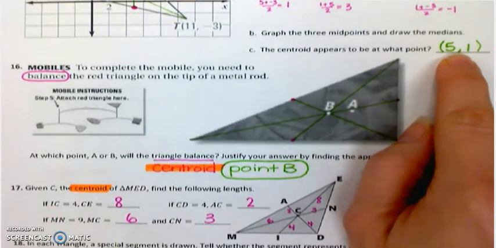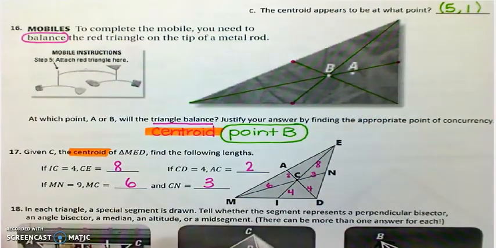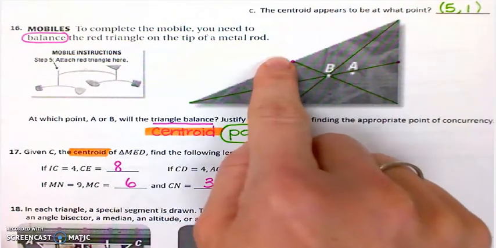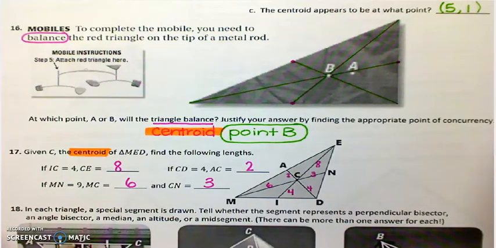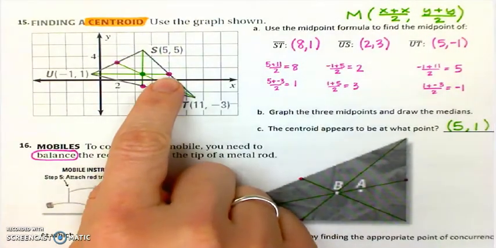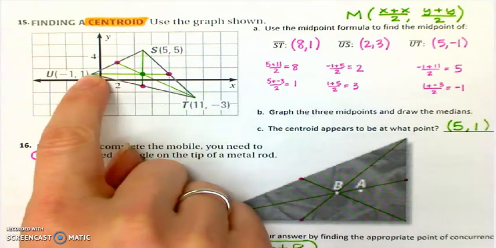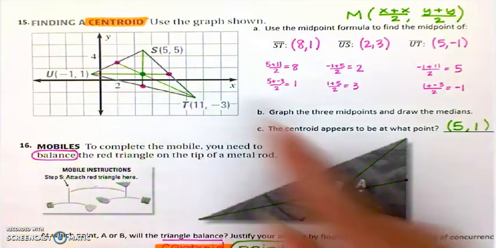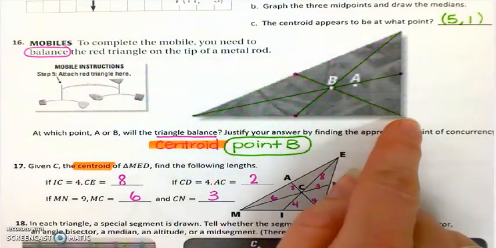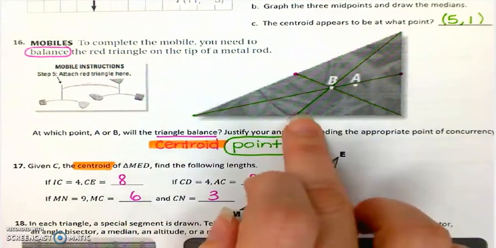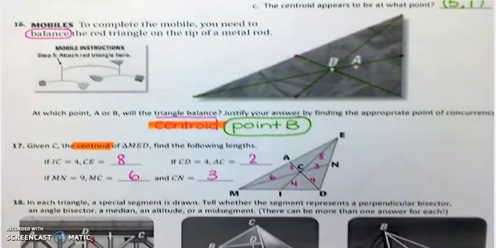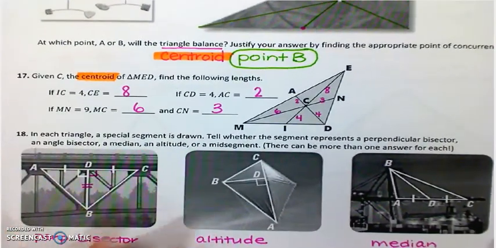Still on that centroid page, because we know that the centroid is the balancing point. Again, I drew the angle bisectors. Oh, that's not what I meant. Not the angle bisectors. For the centroid, we're drawing the medians. I'm sorry. So you're on the medians page. So midpoints to opposite vertex. Same thing here. Midpoint to vertex. I didn't need a protractor at all on those. Point B was the balancing point.